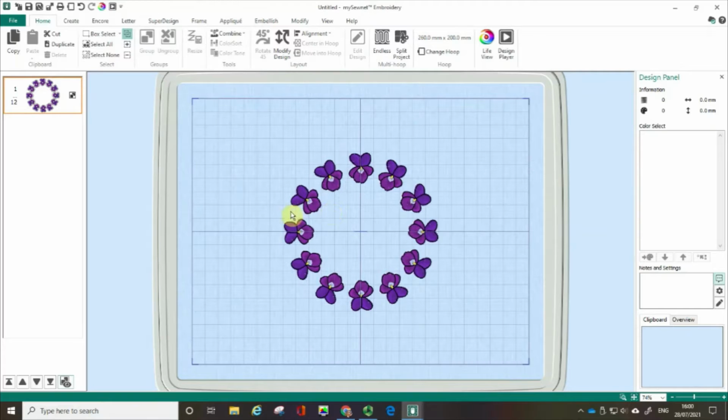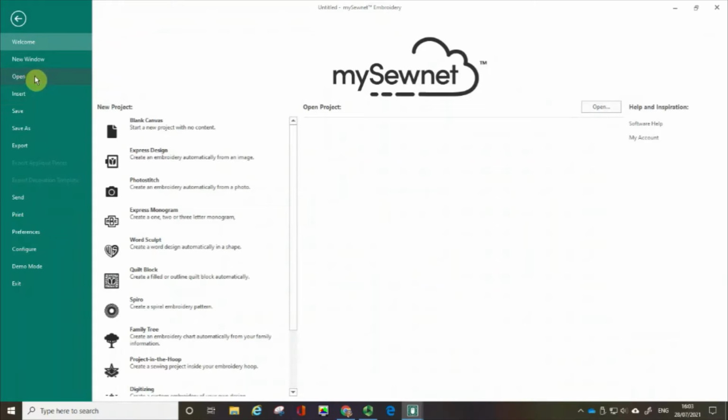So, this is a design that I've created from scratch by using the Encore feature. Now I know that I've created it from scratch because up here on the title bar it says Untitled. If it was an existing embroidery design that I'd opened, the name would be up here. So what I want to do is put another embroidery design into the center here. So let's talk about the difference between opening and inserting. To do either of those, I would go File, and here are my two choices, Open and Insert. And to start off with, I'm going to click on Open.